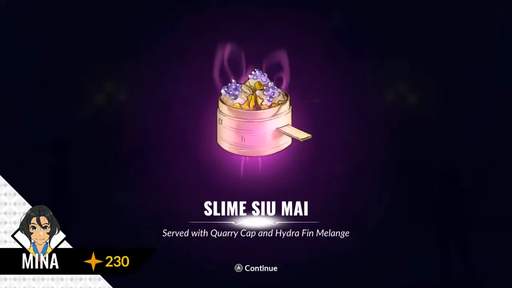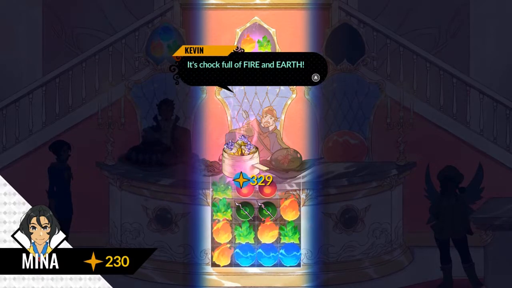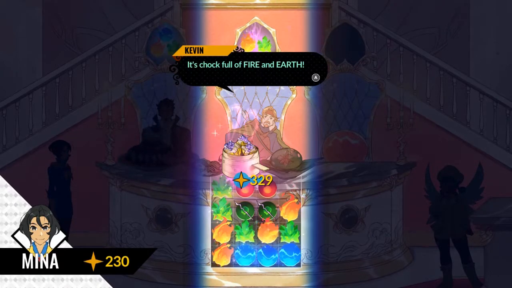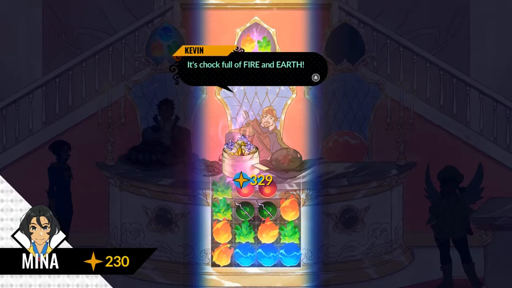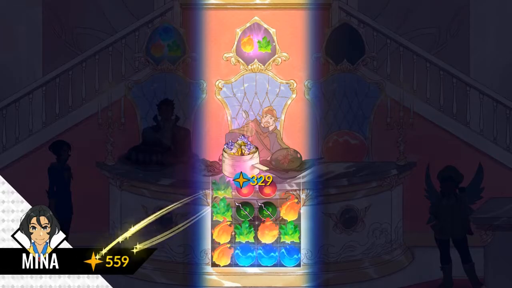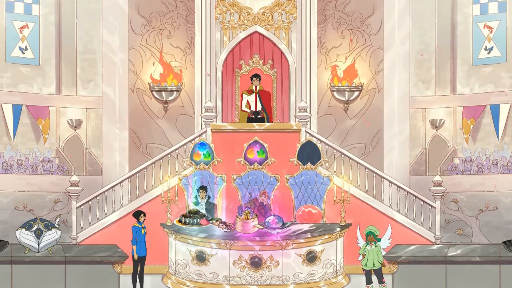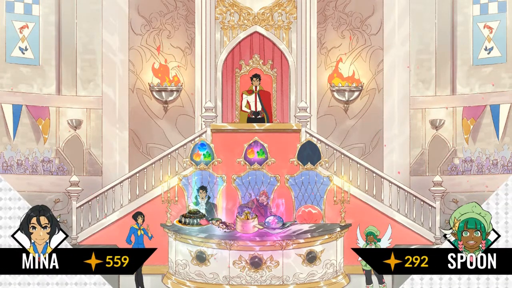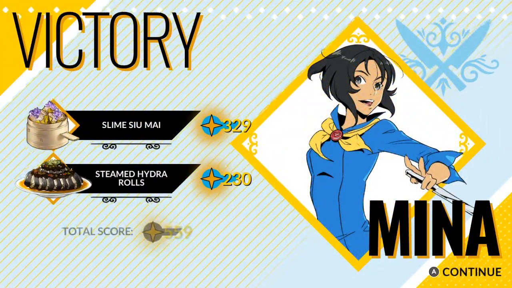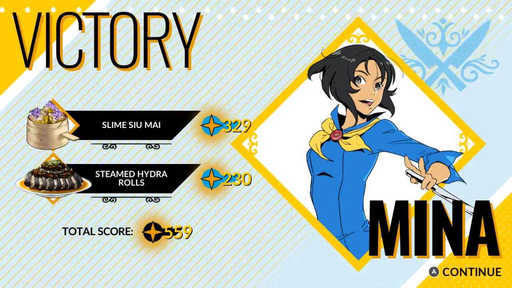Served with quarry cap and hydrofin melange. It's chock full of fire and earth. If I'm not mistaken, our score so far on this one alone tops Spoon's score on everything so far. It's good. All right, so we won. Dope. I'm a good cook. I actually like the Hydra Rolls more than the Slime Soy Ma.